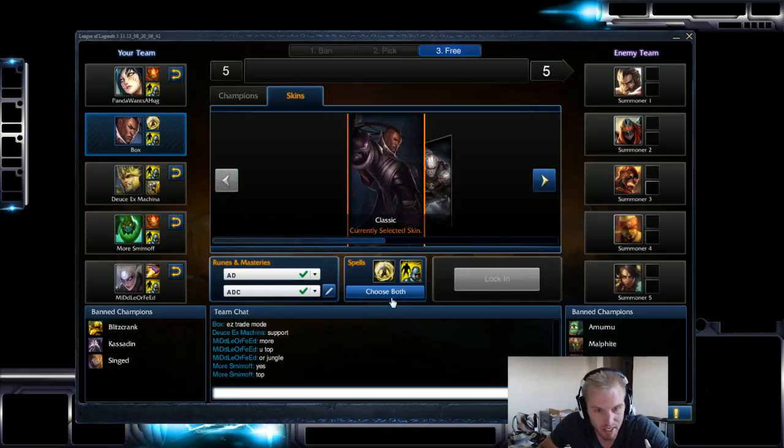So as far as spells go, flash on every ADC, that's a gimme. And then you have either cleanse or barrier or even ignite. It just depends how you want to play it. I'm going to play it safe, especially with barrier. They do have a Zed, and I could cleanse that ult. So maybe I'll buy Quicksilver Sash once we get in game.